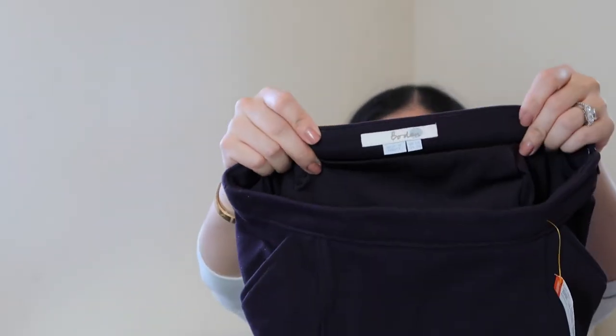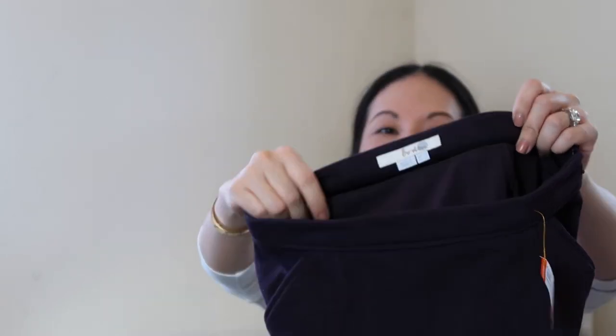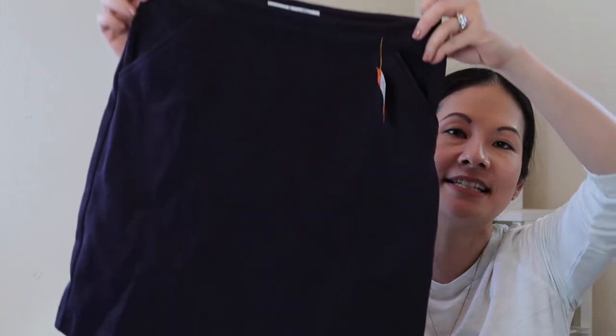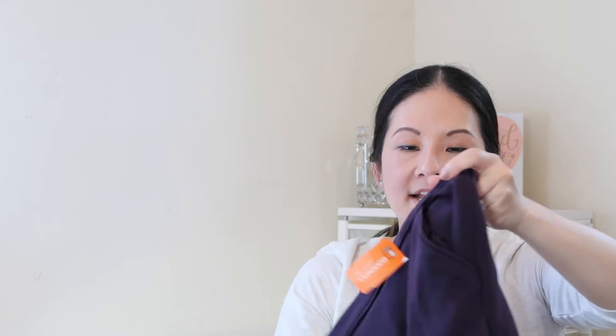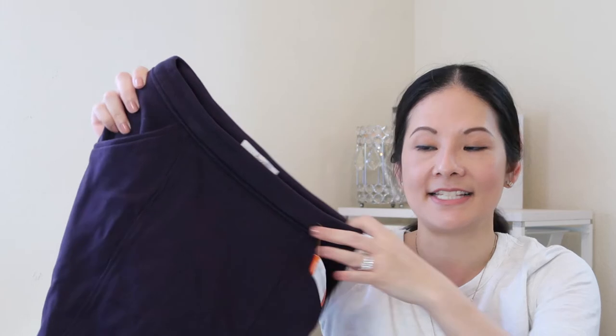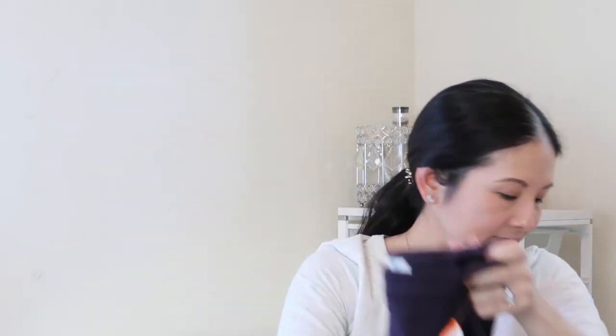Then I found one of my all-time favorite brands — Boden — this time in a skirt, size two. I don't need to keep telling you guys if you've seen my other videos: I love selling Boden on Poshmark, it does very well. It's hard to keep up supplying Boden because it sells so quickly. This time I found a beautiful eggplant-colored skirt with pockets — a very nice career-wear item. I paid $6.69.